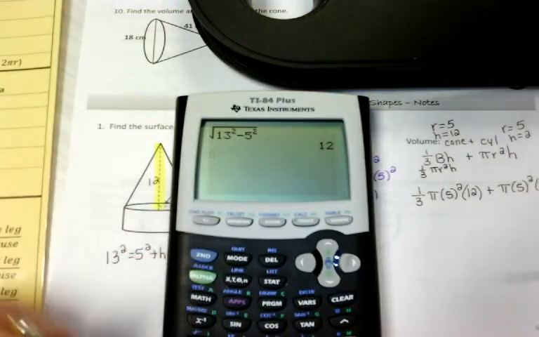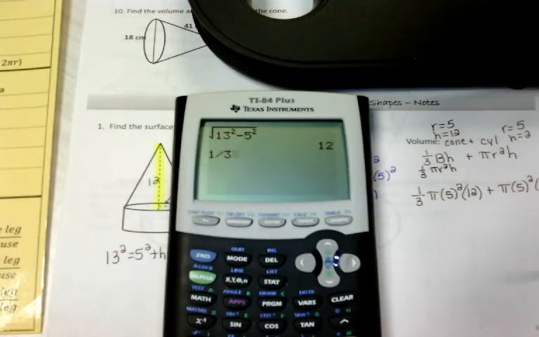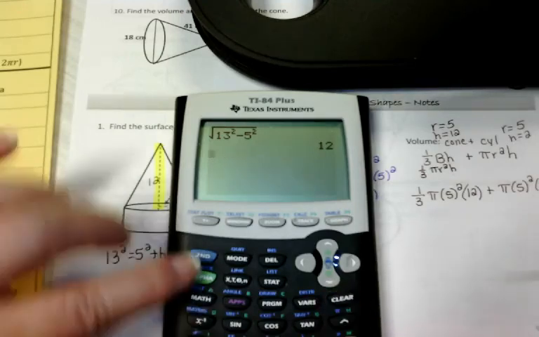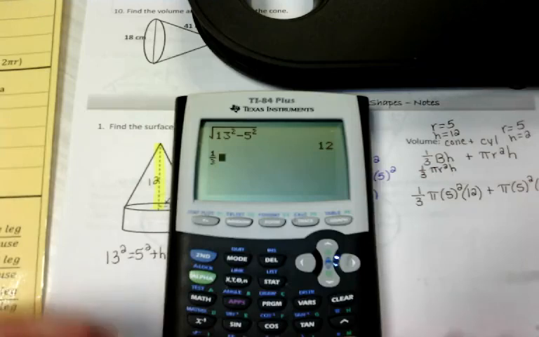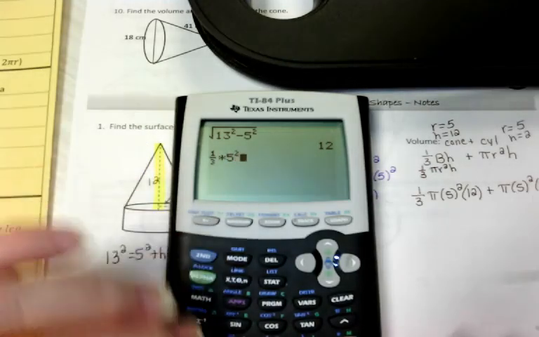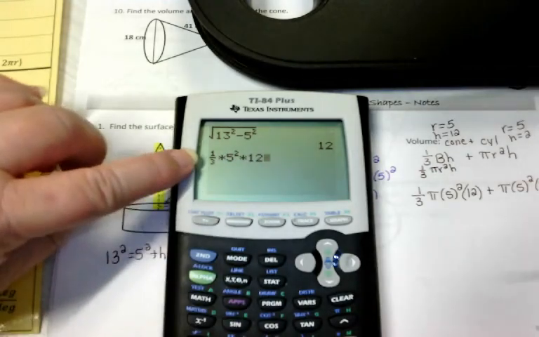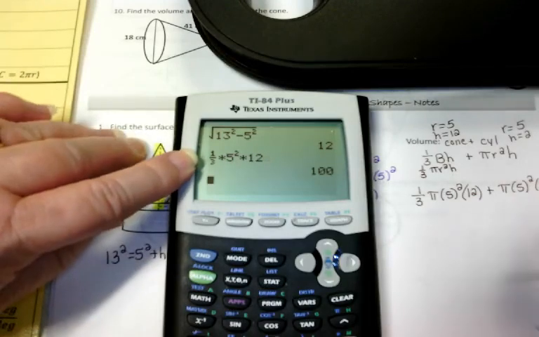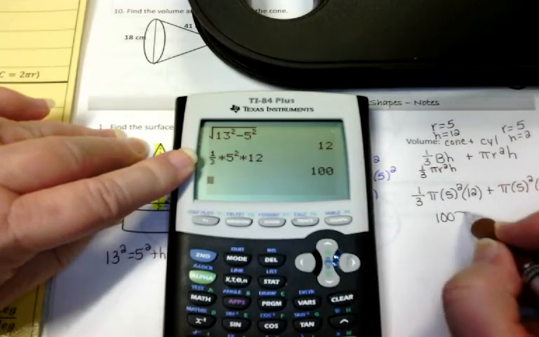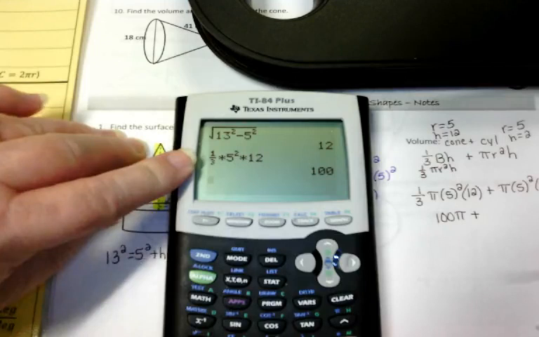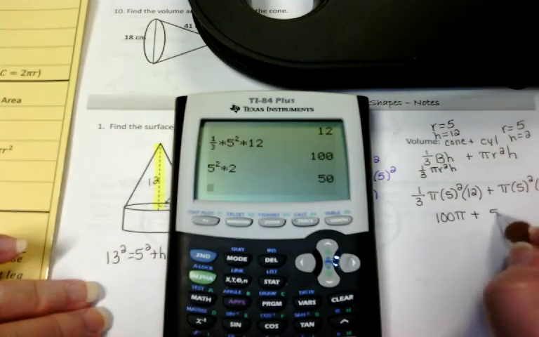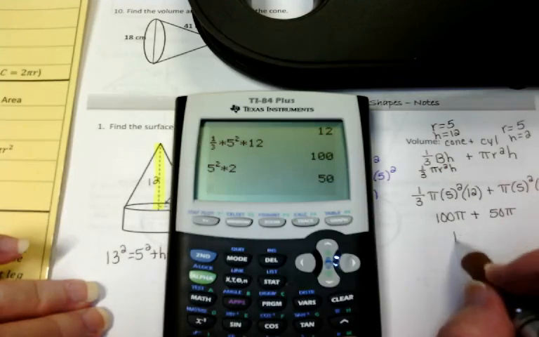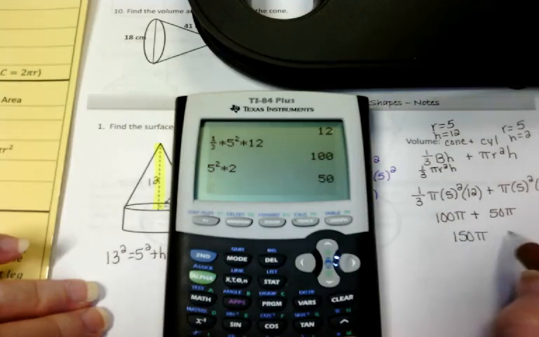So you can do your 1/3 either as 1 divided by 3, or if you really like the fraction button, alpha y equals, you can do your 1/3 times 5 squared times 12. Notice I didn't put pi in because we're going to leave it exact. 100 pi, and over here I've got 5 squared times 2, which is 50 pi.